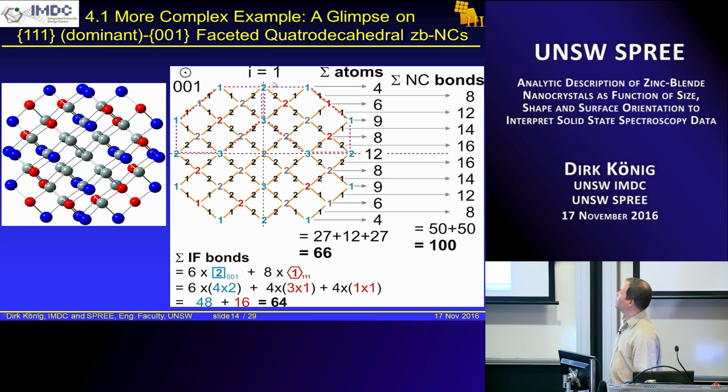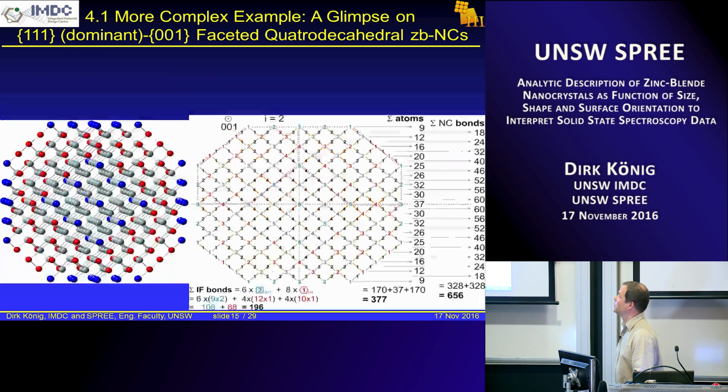We see this is the number of atoms per row. So you see you got 1 blue atom, 2 blue atoms, 1 blue atom. And the black numbers are actually the number of bonds. So I got 1 bond, 1 bond, 2 bonds, 2 bonds, 1 bond, and again 1 bond. And that carries on. And the color of the atoms gives you the number of interface bonds, right? So we got 2, 4, 6, 8. So that's 4 by 2 basically per 0.1 square. And this way we can actually describe the quadrodecahedral crystals quite well.